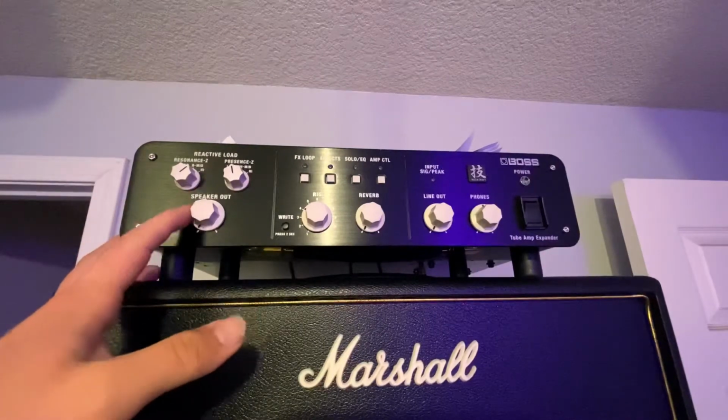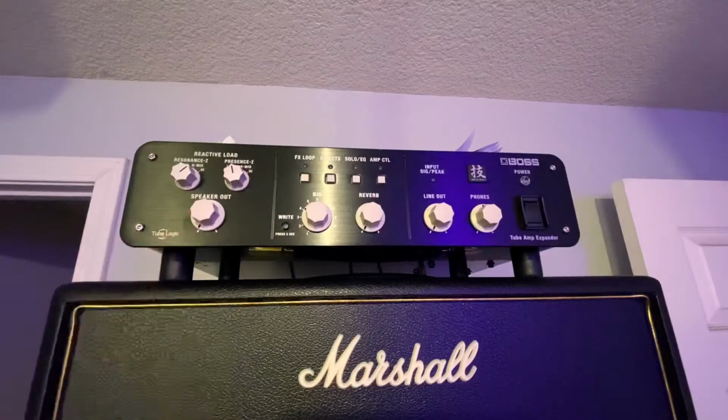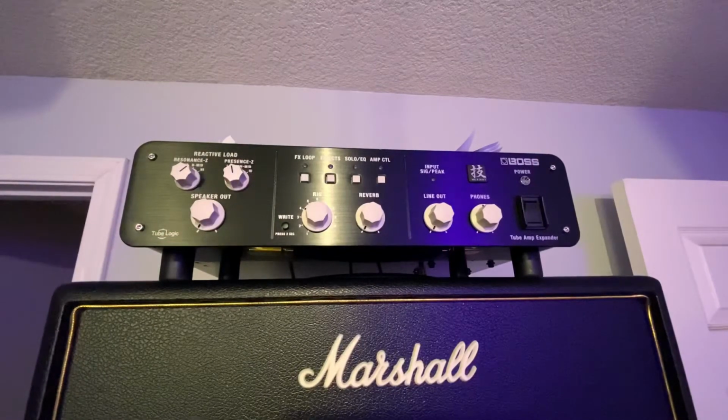So this would control the speaker output and how much of your signal is fed out to speakers while allowing you to record on the back of the unit into your interface. Now, there's some important safety tips, so I think we should go over the back of it. I also would encourage anyone who is either curious about this unit or in other IR loader attenuator products to always read the manual and do the best you can to understand exactly what you're doing when you're setting up the equipment initially so as to not damage anything.